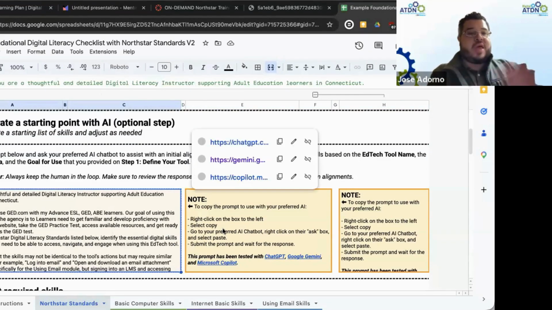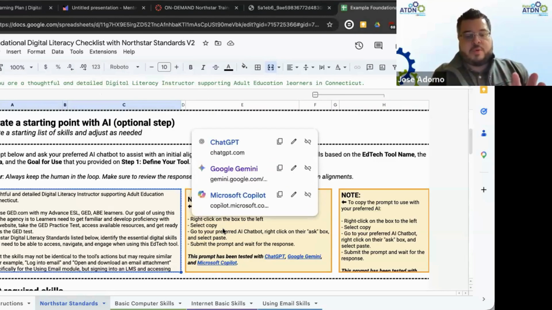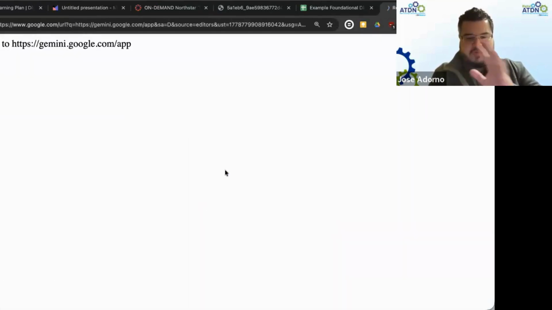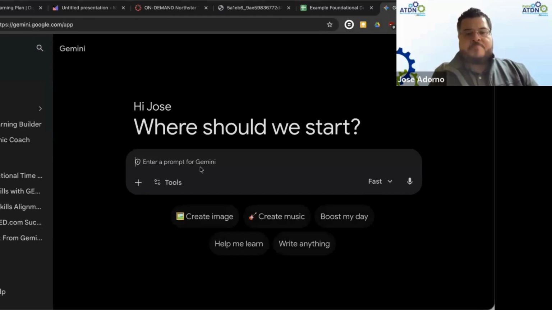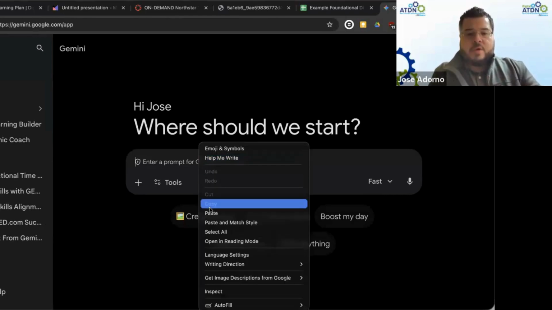Then I could go into any AI chatbot that you would use. In this instance, I've been going into Gemini because I like the format of how it provides the response. Once I open it, I'm already signed in, and I'll right click and paste.